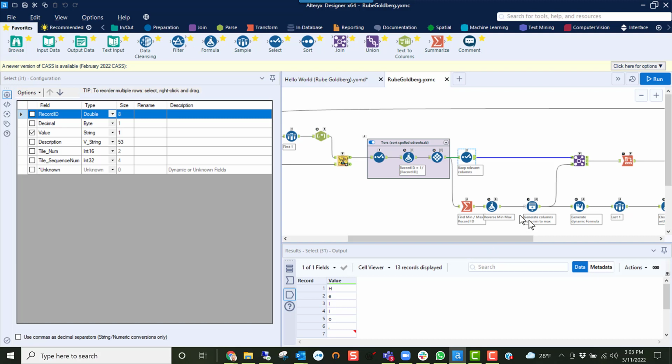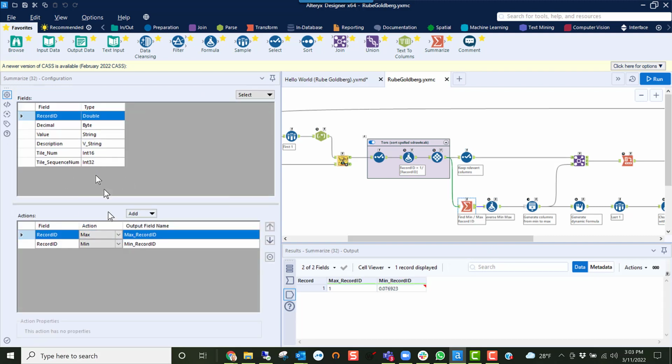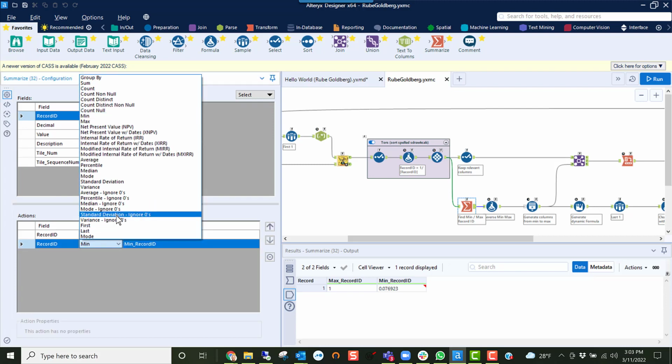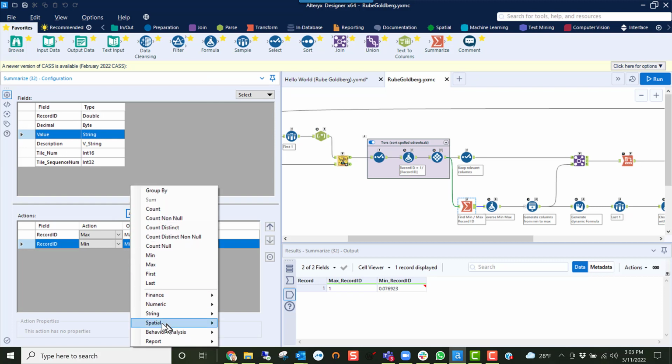Well, it would be rather straightforward if I just used a summarize tool, and for the functions, I could have taken a string function, and I'm selecting values that aren't strings, and I can concatenate them together and build out the string. But again, a Rube Goldberg contraption wouldn't allow me to do something straightforward. But I'm going to show you how I can dynamically calculate what is the string.